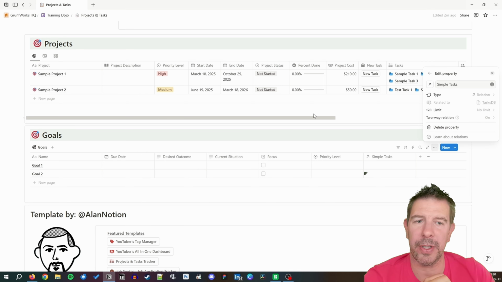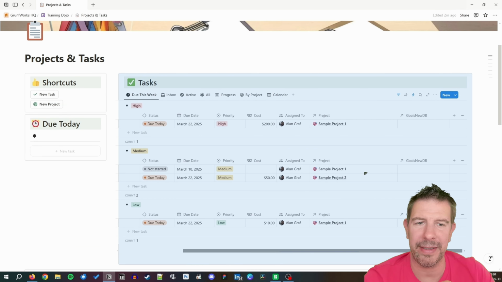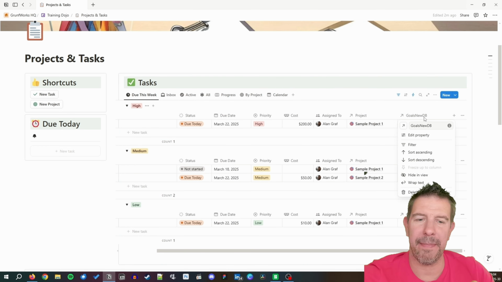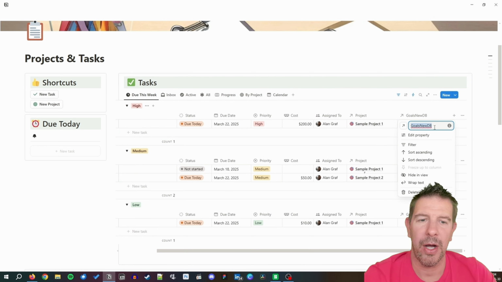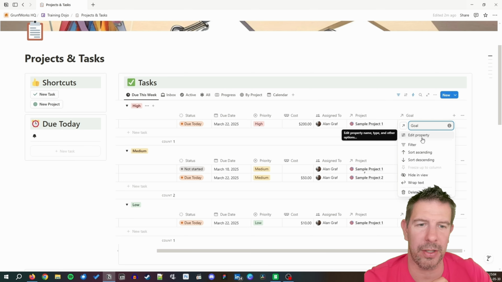Now, first things first, we're going to connect to the simple tasks, which means here in the task we should be getting a goal. See, goals new DB. We're just going to be renaming it and making sure that it's being called correctly. We're going to call it goal because this task either is or isn't connected to the goal.